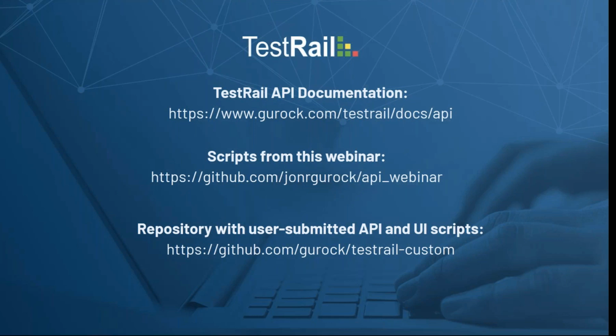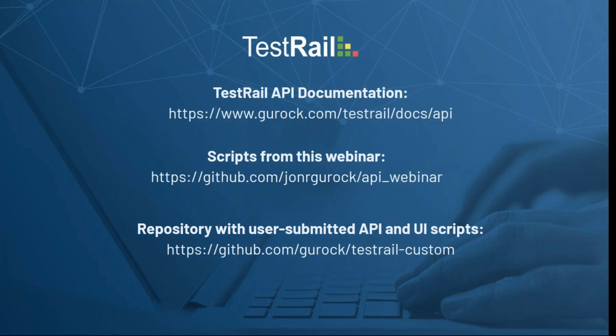I know that's one of the bigger tools that we get a lot of people discussing in both our forums and just generally. Inside of our forums, and now also included in the user submitted API and UI script GitHub repository, there's even a really handy Gherkin linter script that will auto format your Gherkin scripts for easy reading that are included inside of your test cases. So I recommend checking that out if you are setting up Gherkin and you want to have a nicer, prettier view on your test.